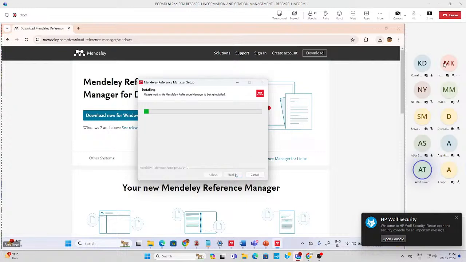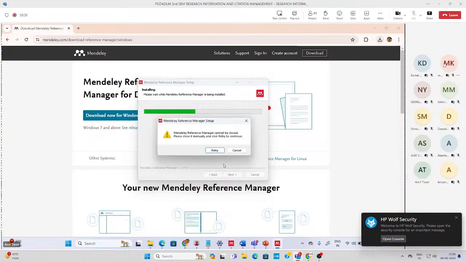And installation. I'm clicking it once again, even though it is installed in my system. Let me see. It may throw some error. Yeah, Mendeley Reference Manager cannot be closed. Please close it manually and click retry to continue.